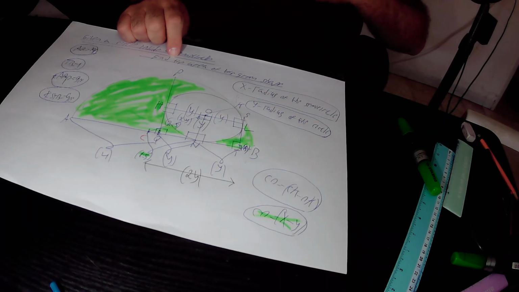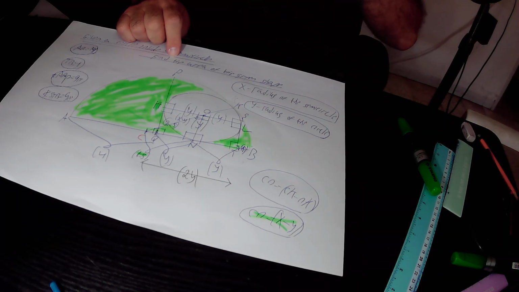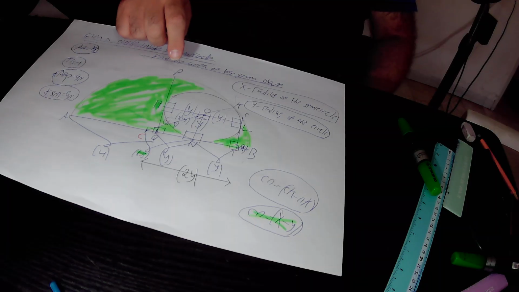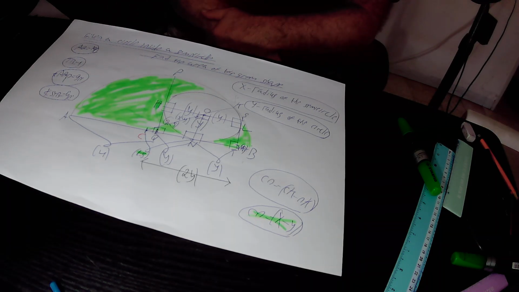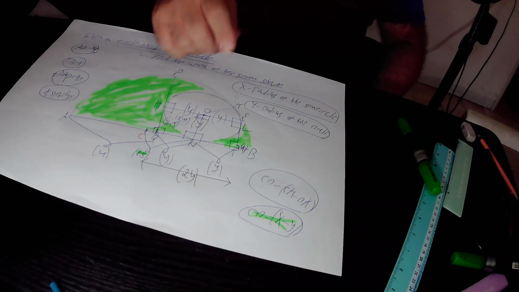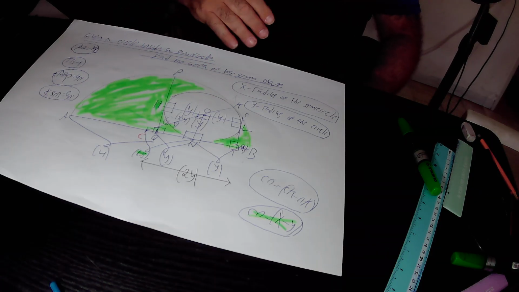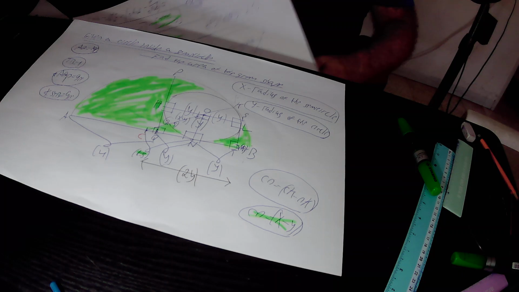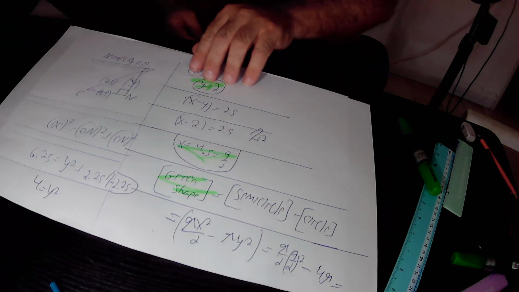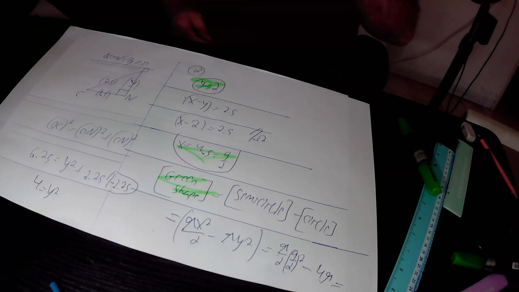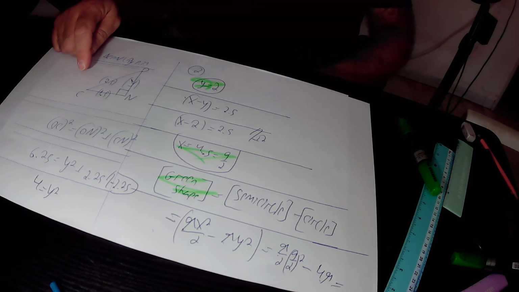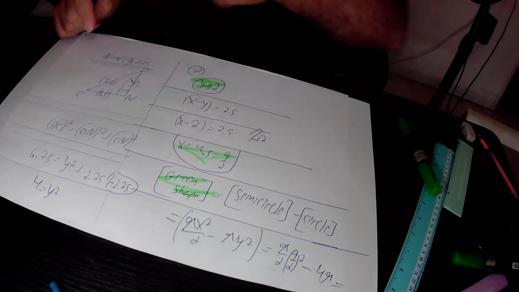In the next step, we implemented the Pythagoras theorem on this right triangle CON. According to the Pythagoras theorem, in any right triangle, the square of the hypotenuse equals the sum of the squares of the perpendiculars. This is the right triangle CON, and in this right triangle, OC squared, that is the square of the hypotenuse, equals ON squared plus NC squared.